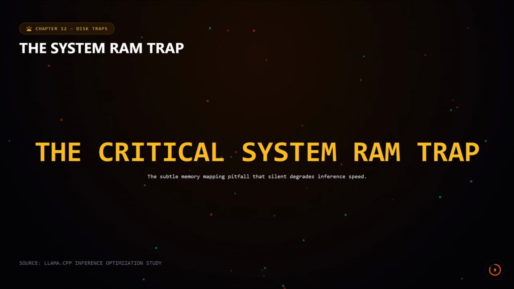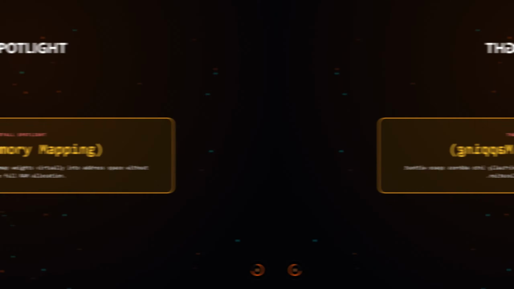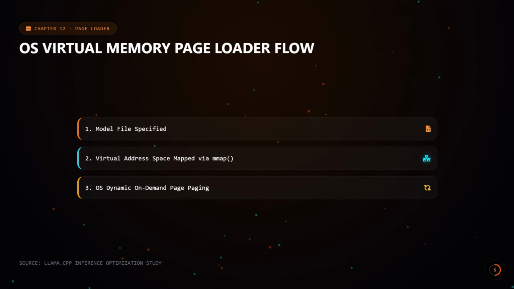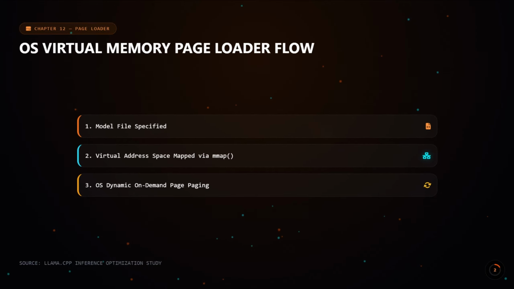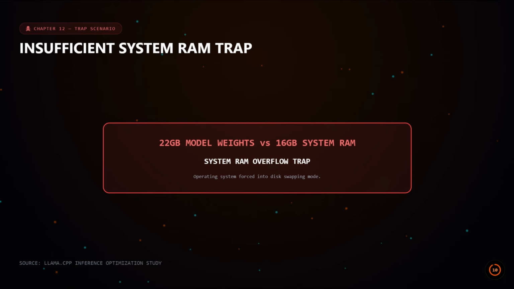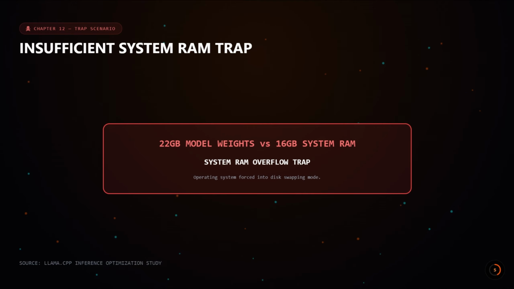Before that number, though, there is a wrong turn worth walking through, because I took it. And it is the same wrong turn almost every guide on this topic quietly sends people down. The wrong turn is memory mapping. llama.cpp memory maps the model file by default, which means instead of loading the entire file into RAM up front, it lets the operating system pull pieces in as they get touched. On a model that fits in RAM, this is invisible and harmless. On a 22GB model sitting on a machine with, say, 16GB of system RAM, it is a trap.